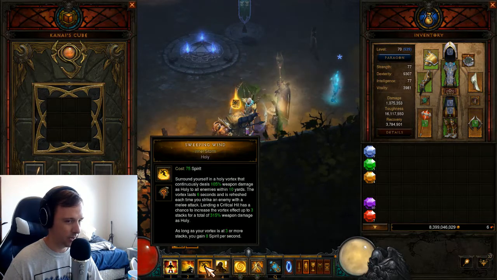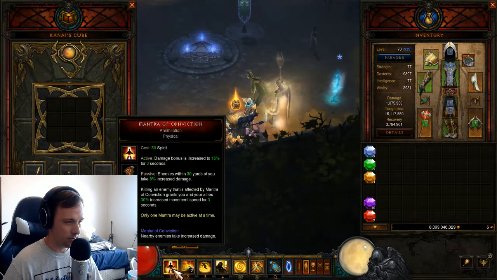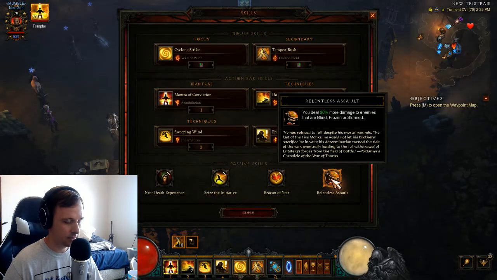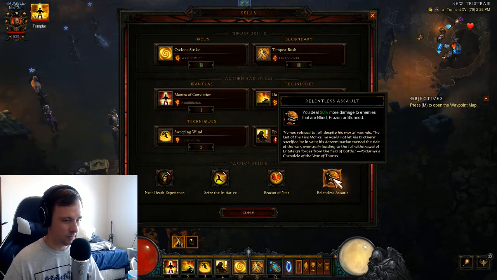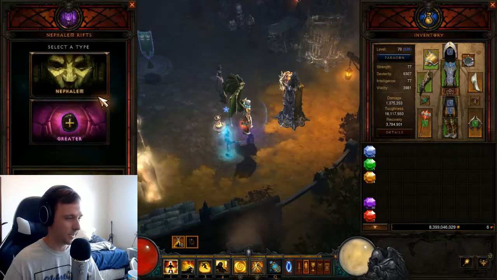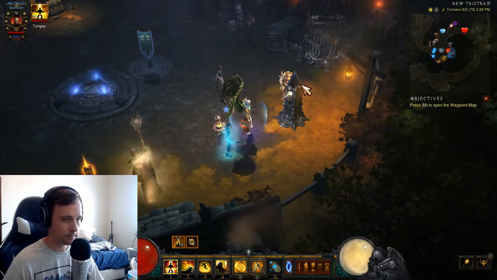Sweeping Wind shouldn't matter on the rune either since you get all runes. I do the movement speed variant of Mantra of Conviction and Dashing Strike, and then offensive passives since we should be invincible. You could go for 10% movement speed from Fleet-Footed, but I don't really see the point because it's only 10% and we're going to be moving at like 200% or something between all these things.